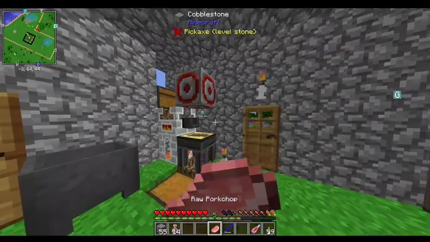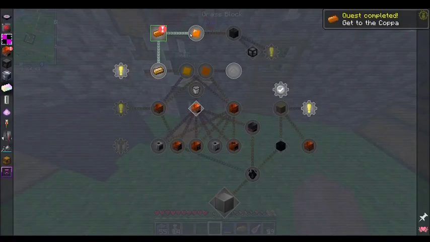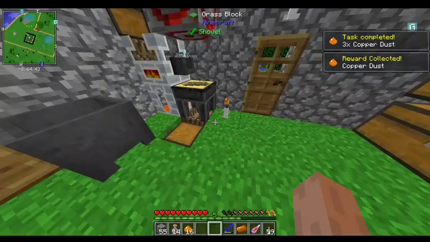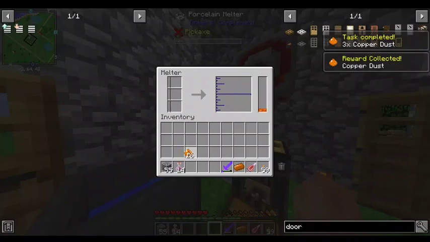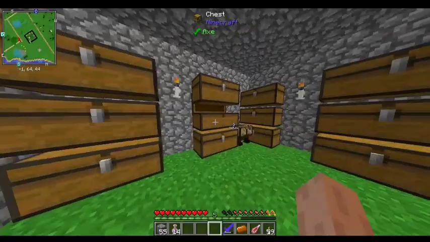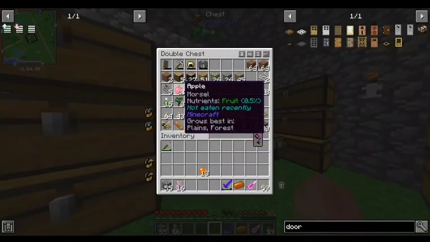3, 4, 5. I had some cooked food in there, in the other dimension. Bunch of copper dust. So I need 2 copper plates. For that I'm gonna need 1, 2, 3 more of you. Let's keep the hammer on me, because I'm gonna need that. Let's grab 2 more elixirs of regen.